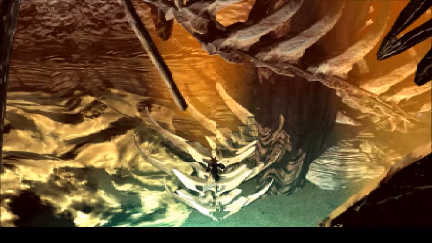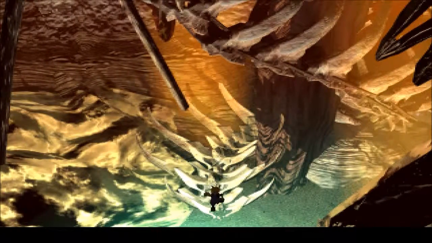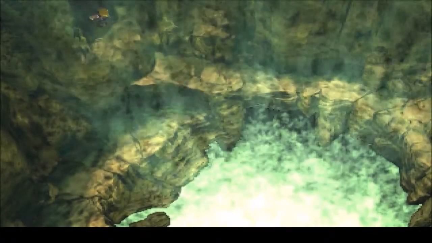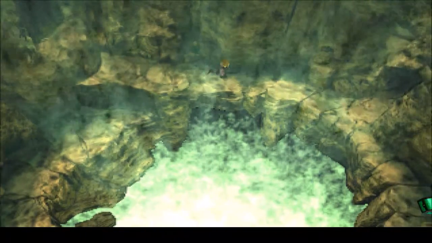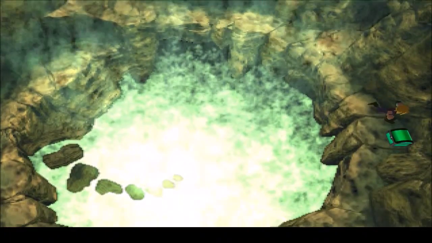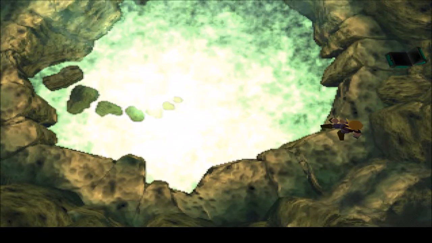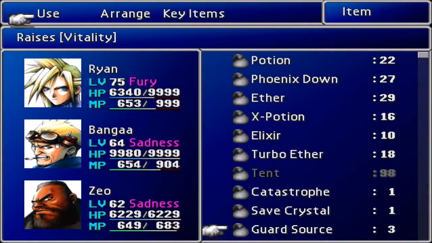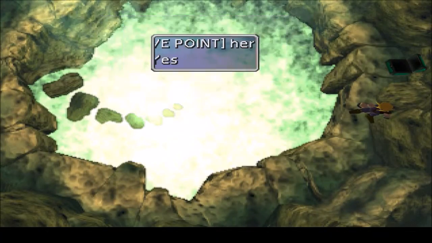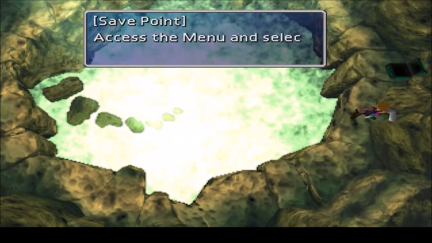And as you can see, the parasites and the wormmen again. You can get enemy skills from them, but we're not worried about that. Oh look, they're back again. I ran away from them and they still show up. So at this juncture, I'm gonna actually use that save crystal. Ooh, I should really get rid of the sadness status on both Bongo and Zio.